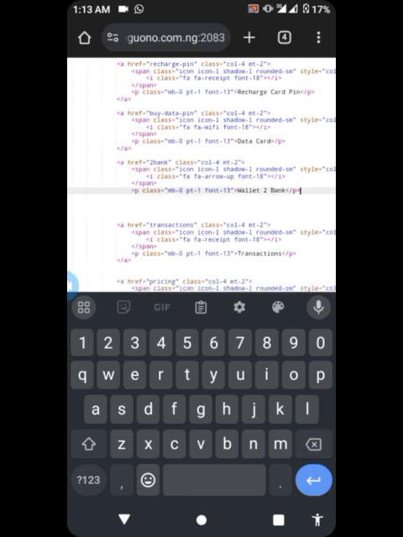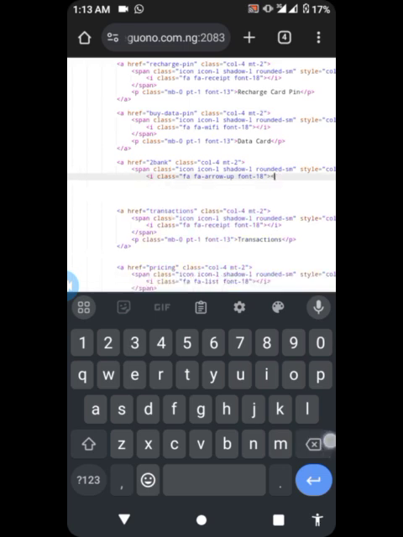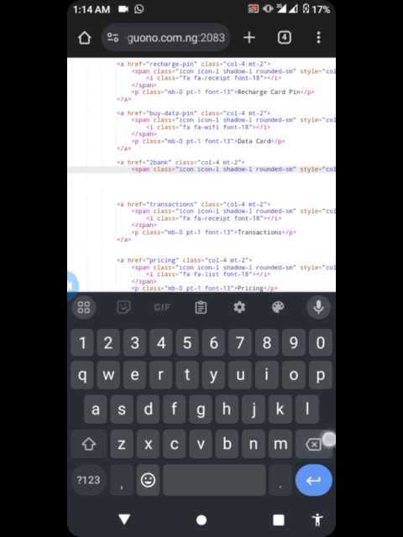So you start deleting from the close of the anchor tag up to when you have the less than a href. So you start deleting from the greater than sign of the anchor tag of the a. So you can see I'm taking my time slowly. So I want to delete wallet to bank. Take your time to delete. Monnify and Paystack don't want all this again, so yours is to delete it from the website.